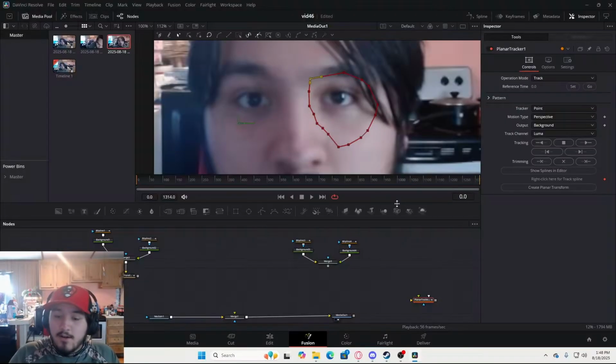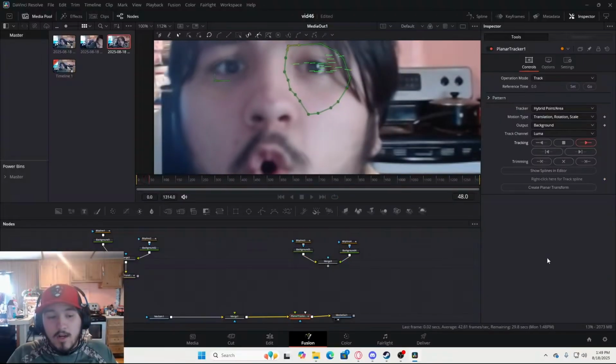Alright, now that we did so, we need to put the point hybrid and everything back in here. So right here, now, left click and hold shift to put in timeline. Then, track forward.